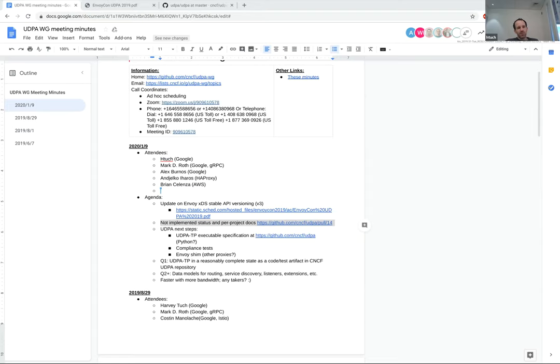There are other folks, for example, Citrix has written an XDS adapter which maps XDS to their own internal configuration protocol or language, and that's done because they want to be Istio compatible, and they just call it their Istio adapter. So they've adopted XDS. Once they need to do that for Istio compatibility, I feel that will cause other folks to then pick up UDPA or the parts of UDPA which are necessary for Istio compatibility. Now, I don't know where the HAProxy folks are. I know you folks are definitely checking in on many of these discussions. I don't know where you are with your API roadmap, but I'll let them speak to that.